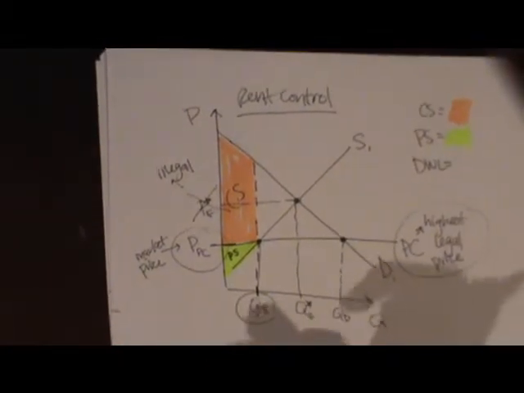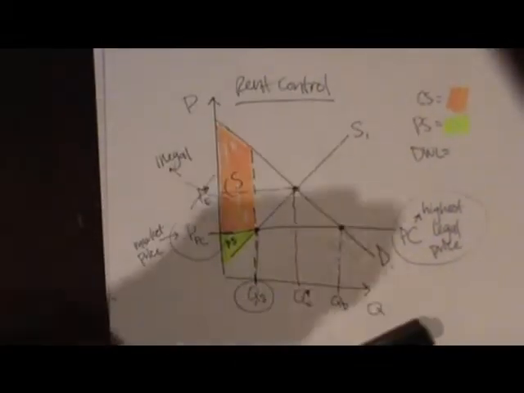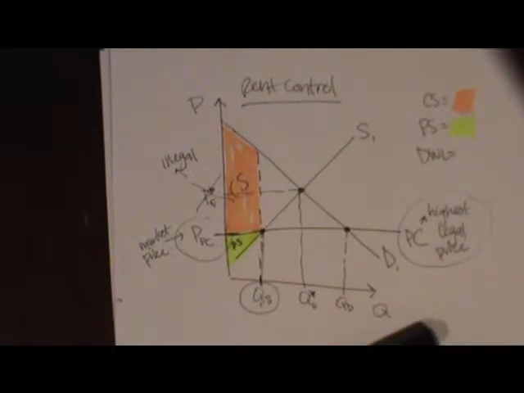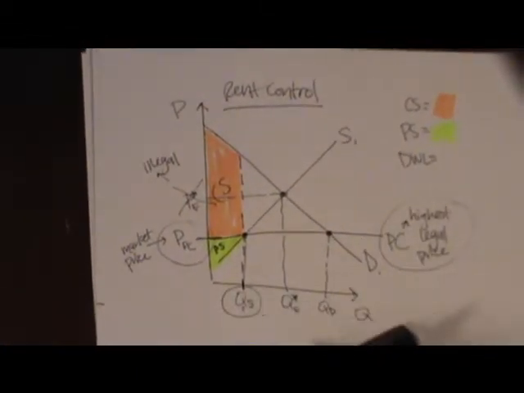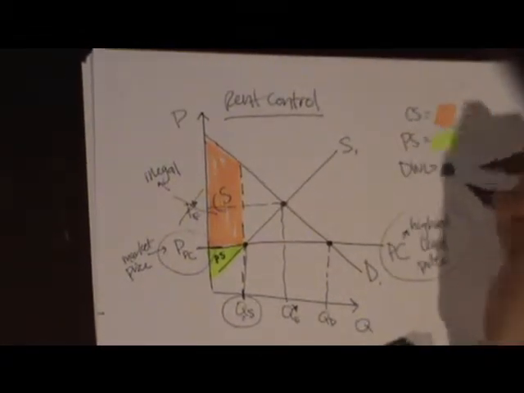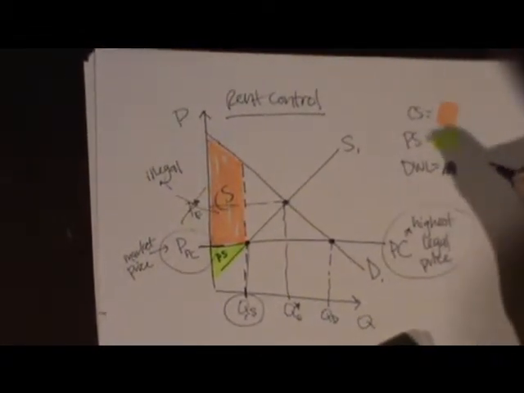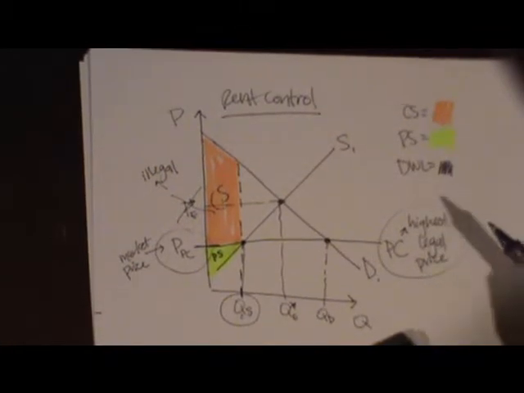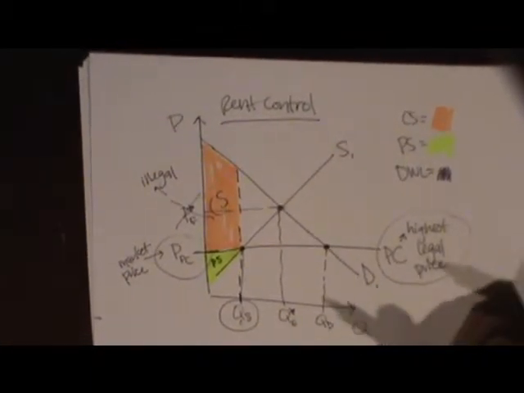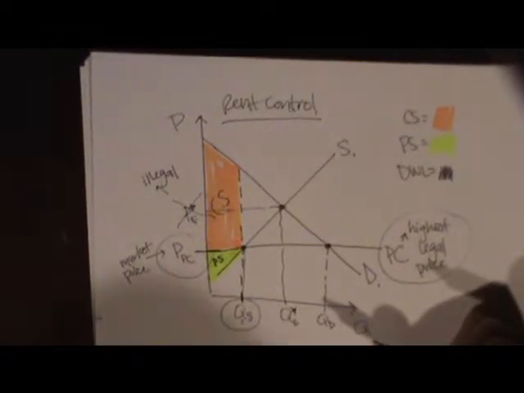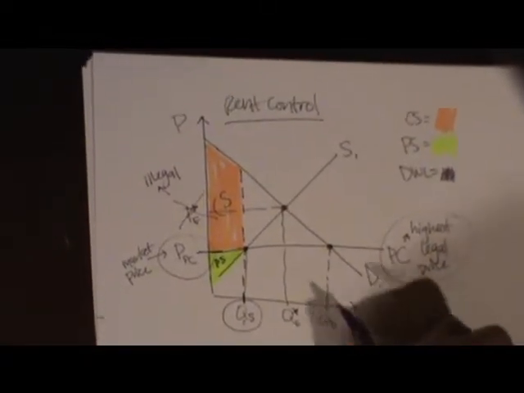Now, what about our deadweight loss? I didn't give you a definition for deadweight loss, but basically, the book gives you a definition, but a way you can think about this is surplus that has been lost. Due to this new law, there's some surplus that producers and consumers used to get that now is just gone. It's out of the market.